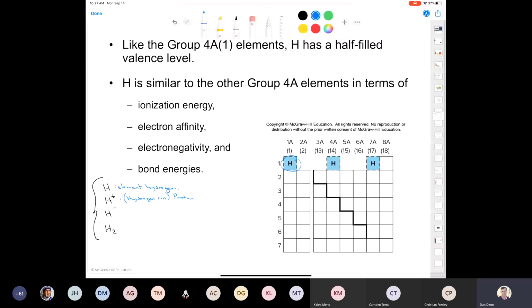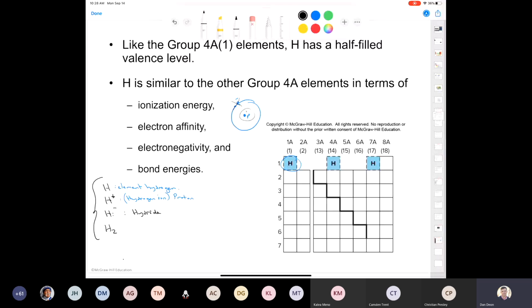If you're wondering why we call it a proton, think about a hydrogen atom. It's just got one proton and one electron. If you lose the electron, what have you got left over? You've got a positively charged proton. And so that's why we call H plus a proton. H minus, does anybody know the name of H minus? It has to have 2 electrons. Does anybody remember what that was called? I would have covered it in my nomenclature. Anyhow, in case you don't remember, when hydrogen has a negative charge, that's called hydride.